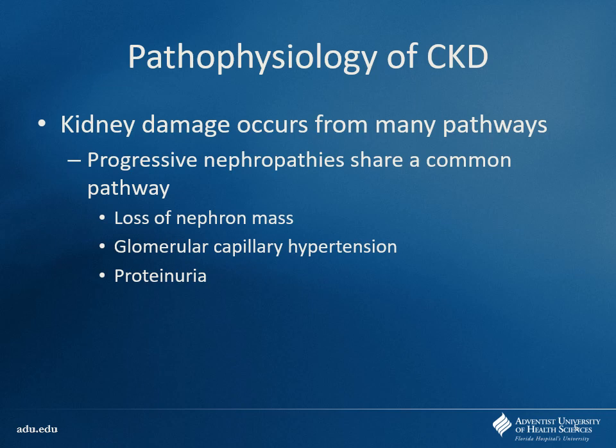The pathophysiology occurs through several pathways: loss of actual nephron mass itself, and glomerular capillary hypertension as that pressure builds up. How can I fix that pressure? Lowering blood pressure is a big thing. An ACE inhibitor is a big one because it decreases that efferent arteriole pressure. What does that do to kidney function acutely? It goes down pretty precipitously in the short term. These patients are dependent on having that pressure there. That's why ACE inhibitors are a big concern for patients with chronic kidney disease — their GFR goes down pretty significantly.